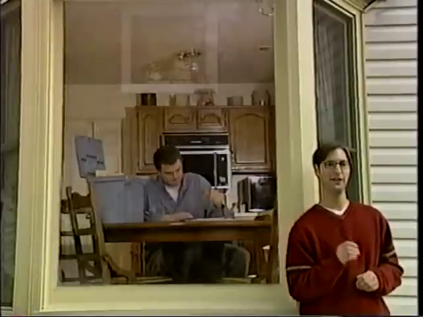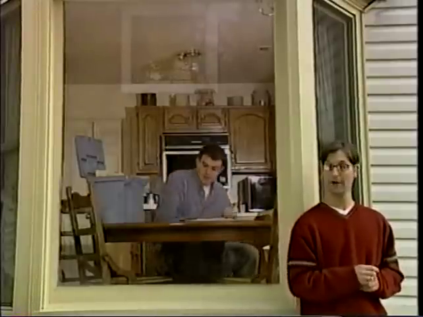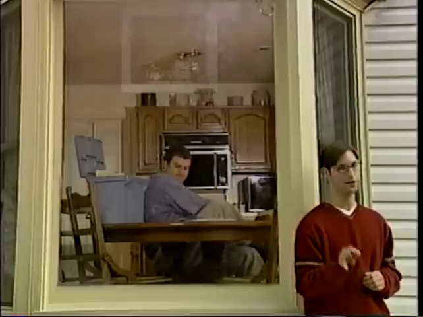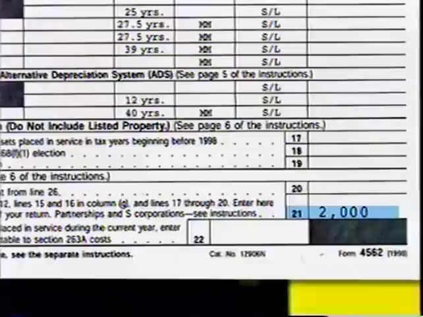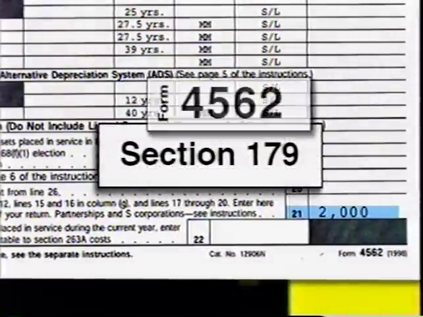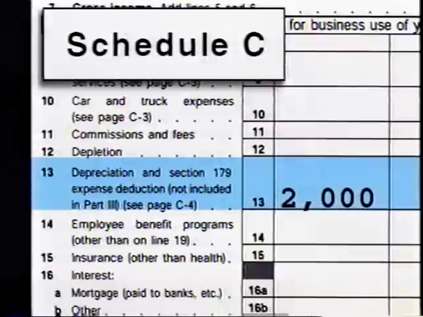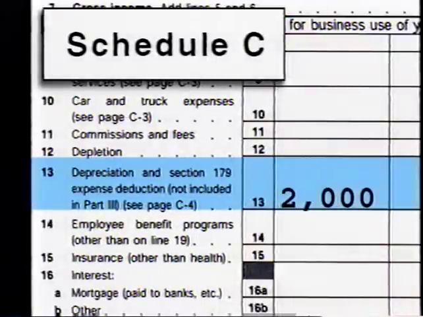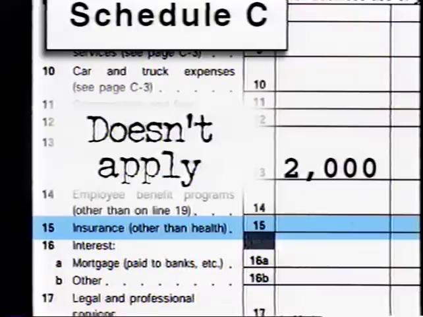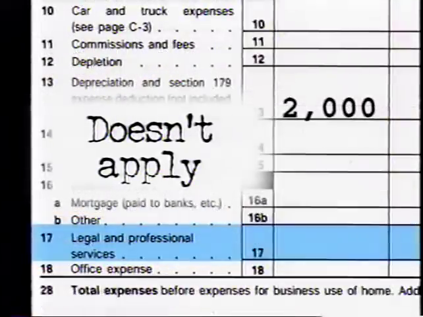We can now fill in nearly all of Schedule C, but we'll have to switch to Form 8829 to get a figure at line 29. So don't take off your form jumping shoes yet. Now that we've found $2,000 in Section 179 deductions from Form 4562, and we've entered them on line 13 of Schedule C, we're ready for line 14. It doesn't apply to Vicky. Ditto for lines 15, 16, and 17.